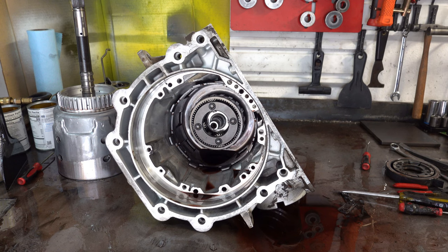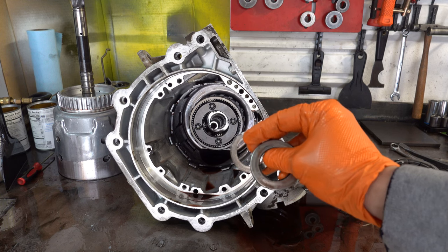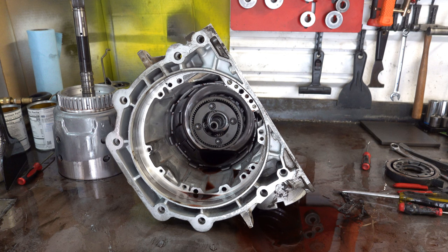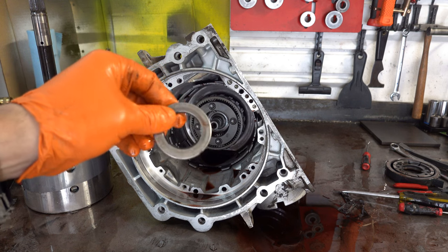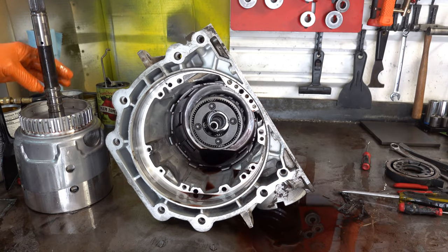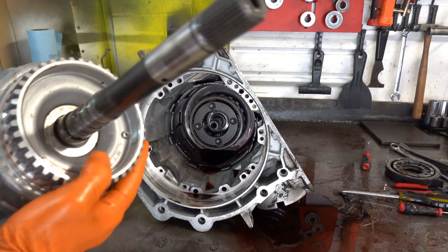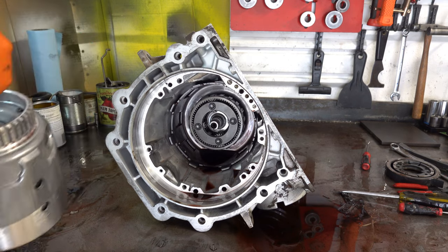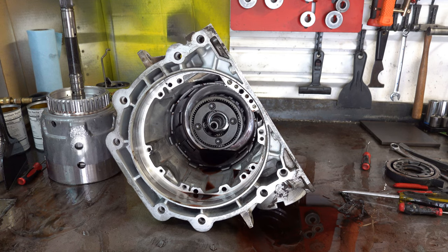So anyway, we took it apart. And now here is the thrust bearing, and here is the selective spacer that goes in behind it. They sit right here on the drum. Incidentally, I found this just like this, and they go like this, but that's neither here nor there. The point is that I was expecting to find this bearing completely destroyed, just totally collapsed with little needle bearings all over the case or in the pan and whatnot, but I didn't see that. So anyway, I said, okay, that's odd.